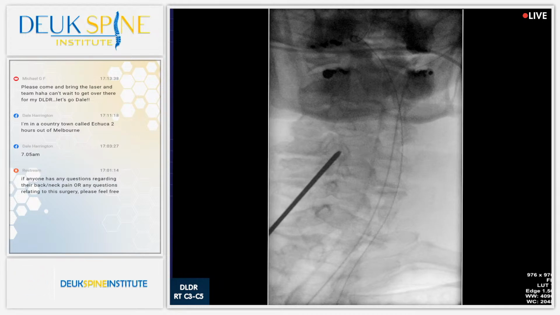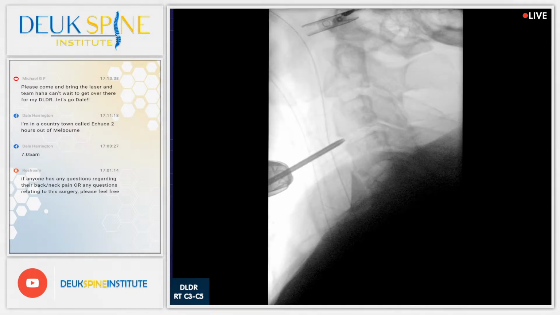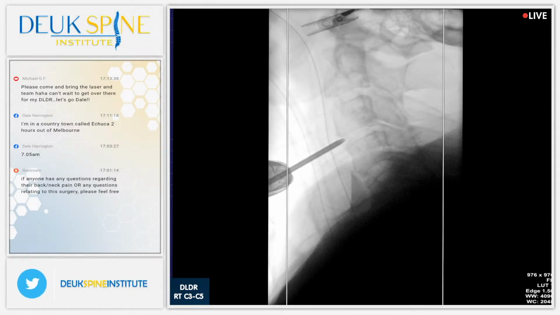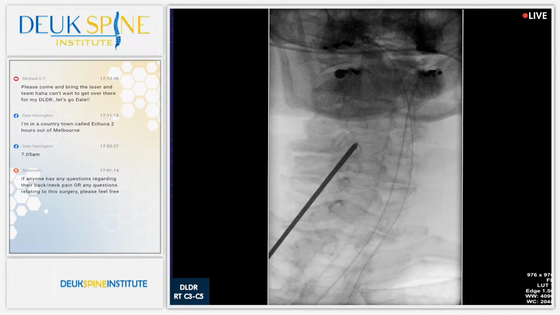Perfect. Lateral. All right, we're in the middle. We're over 3, 4. I've just got to check my lateral view to make sure I haven't moved. And I'm still over the disc, which we are. And now I'm going to advance the dilator through the disc. People ask me, don't you damage the... Let's get an AP again, just to make sure we haven't moved. Let me just see where we are before you do anything. I just want to make sure we're not moving. Left or right. Perfect. We're in the middle.